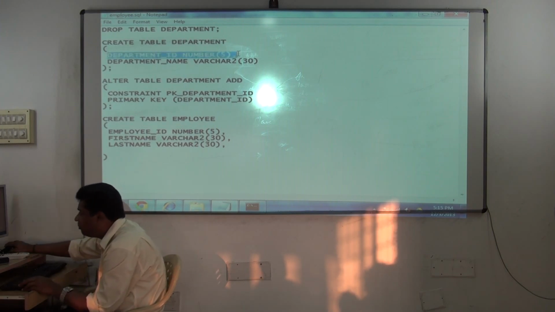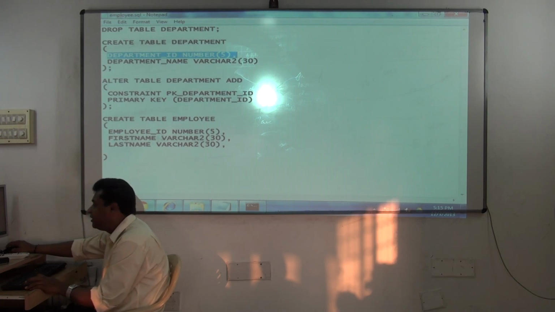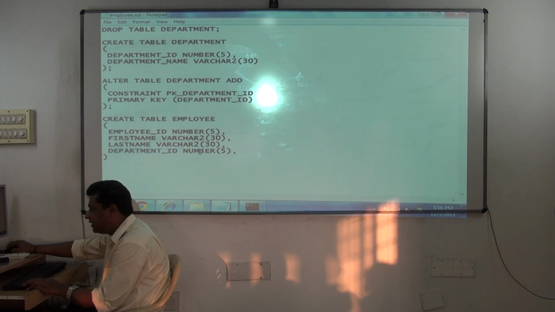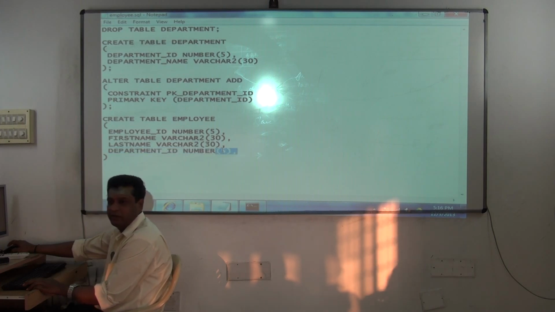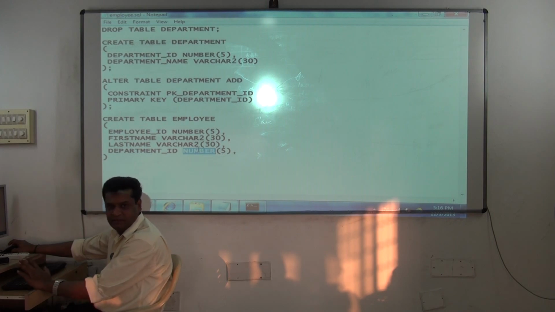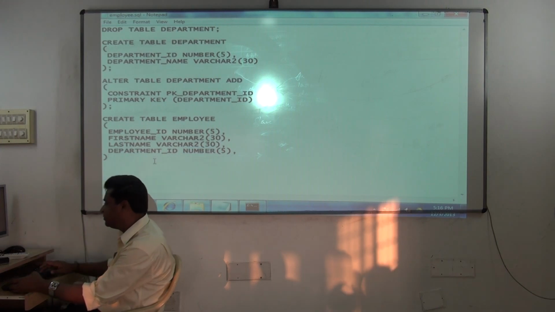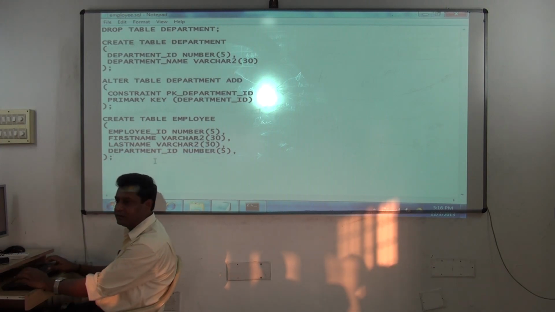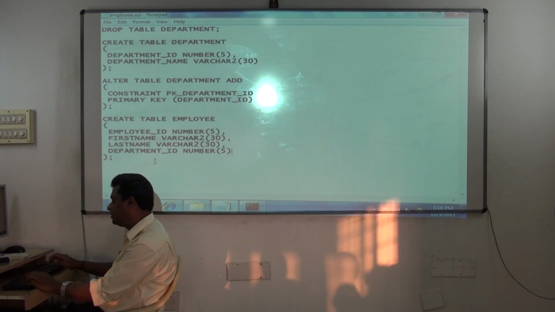Better is you always copy paste. Which one? The primary key, everything you copy paste. So this is the column name. This is the data type, size. Okay. So sometimes when you're typing, you'll make mistakes. That's why I'm telling. Better is you copy paste. Okay, so then just put semicolon, done. Here you have to remove the last comma, remove it.